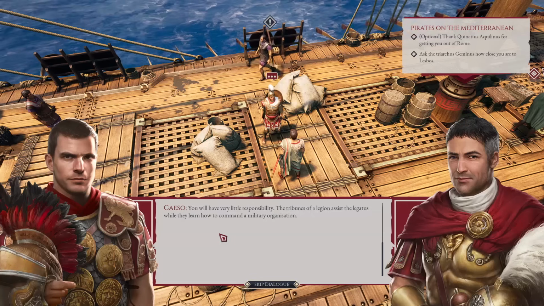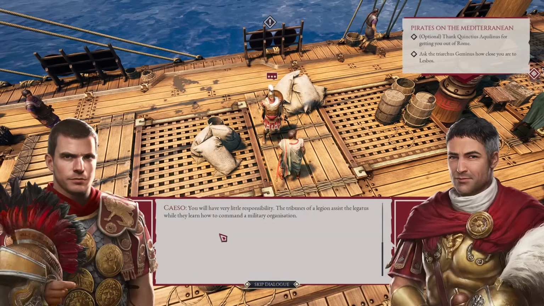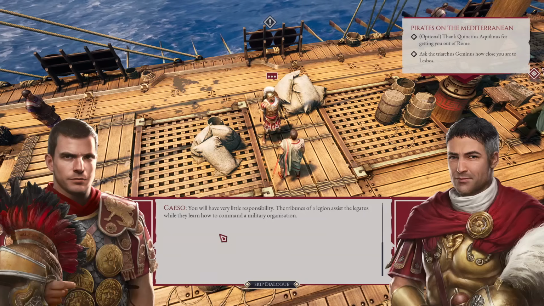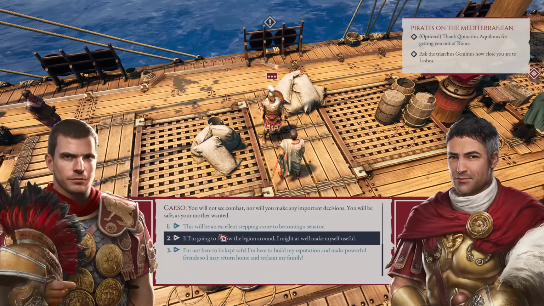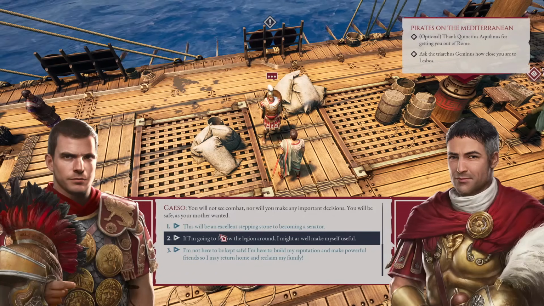You'll have very little responsibility. The tribunus of the legio assists the legatus while they learn how to command a military organization. You'll not see combat, nor will you make any important decisions. You'll be safe, as your mother wanted.